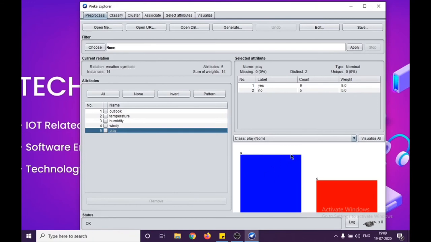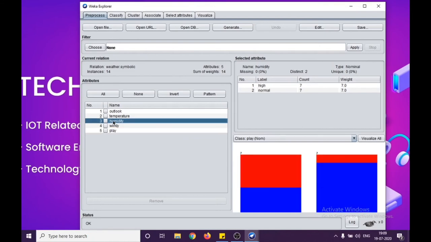And this particular box in here is the visualization box. So this is kind of a histogram which helps you understand different values for a particular attribute. So let's assume for humidity, as you can see in here, when it is high, it has a particular set of values where the play is not possible. In other cases, it is possible. Similarly for normal, at certain points the play is not possible, and in other cases it's possible. So this is how Weka is used with the help of different options.